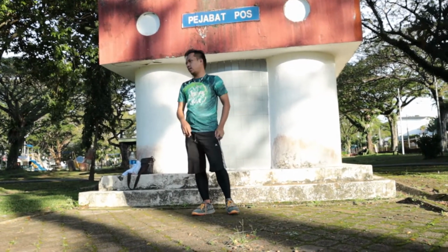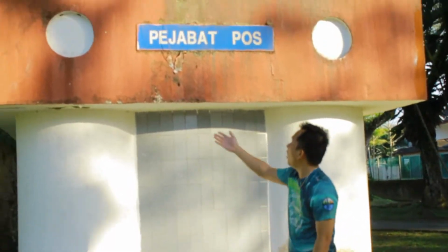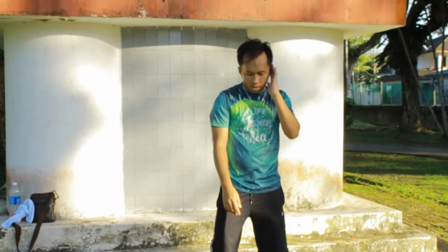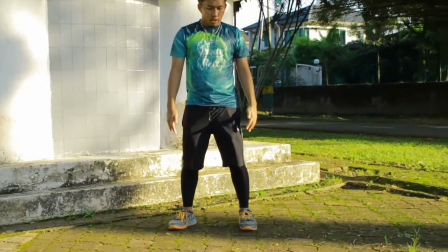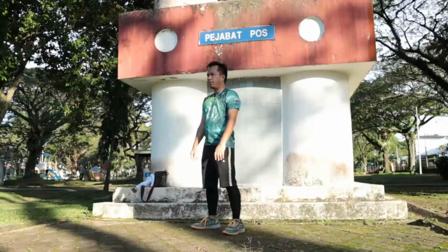A normal squat. As you can see, we changed our place. Instead of doing it right in the middle of the playground, we are going to do it here, a little bit more spacious. We found ourselves at the pejabat pos, the post office. Now, without further ado, get yourself in position. I'm going to position my body a little bit sideways so you can see the side of my leg bending down 90 degrees. We're going to do 60 straight away. In 3, 2, 1, go.